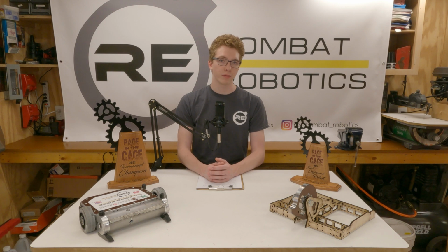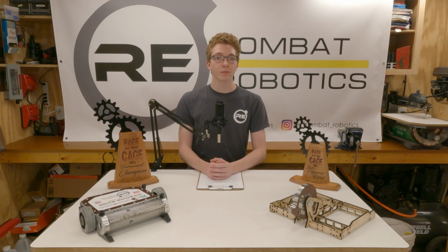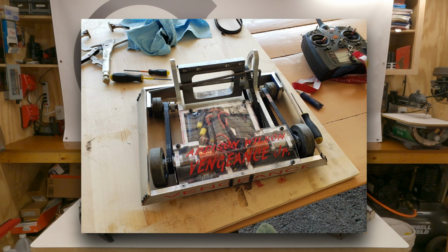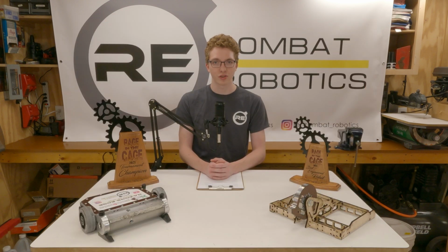So, with a fully functional but sensorless drum and one drive wheel, I went in my next fight against Vengeance Jr. By this match, Vengeance Jr. was looking like the toughest robot in the competition. Vengeance is a 4-wheel drive, beater bar vertical spinner with slope steel armor and a durable drive setup. While crude looking, it had performed very well in its matches up to this point in the competition.